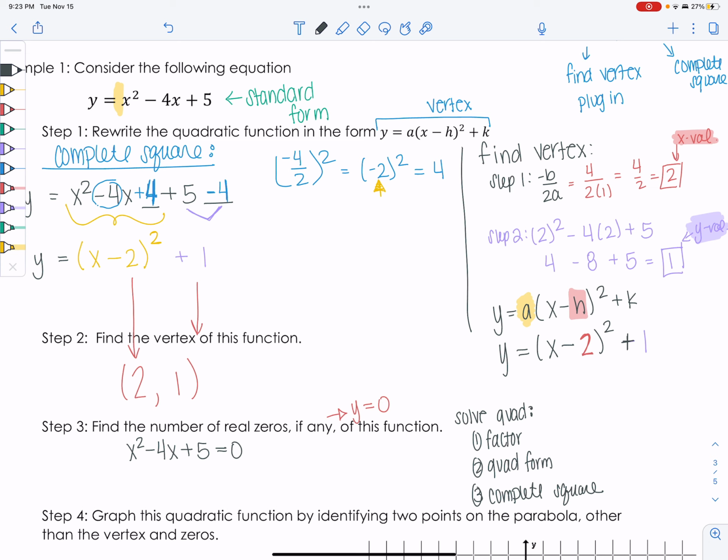So I'm looking for, if you remember back to chapter 13, two numbers that multiply to a times c, which is 5, and add to 4. And so I have 5 and 1, negative 5, or sorry, positive 5, negative 4. However, that would not multiply to 5. That would multiply to negative 5. And so actually this one does not factor like I thought. So I have to go to quadratic formula.